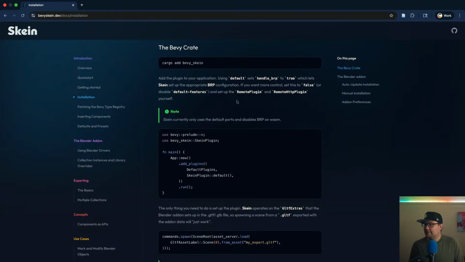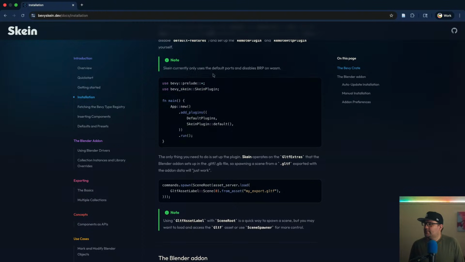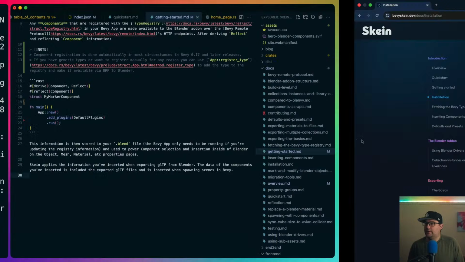Installation, I think this is not going to change. There's nothing in here that's super special. This is no longer true though. The installation.